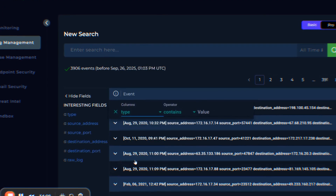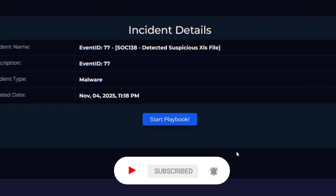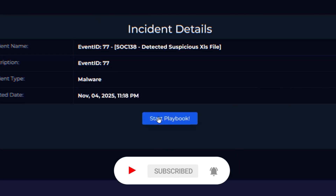You get to go back and understand the gap in your analysis and build the pattern recognition that takes most people months to develop on the job. This is how you build confidence — you're not just hoping you handled an incident correctly, you know you did because you've already done it several times. The third thing I really appreciate is playbook execution.